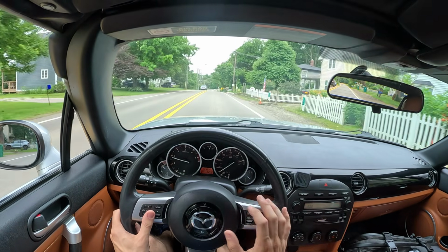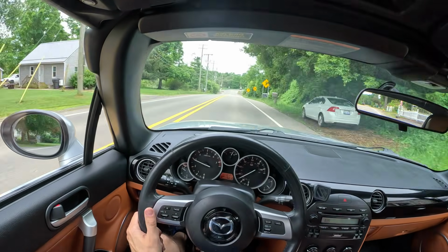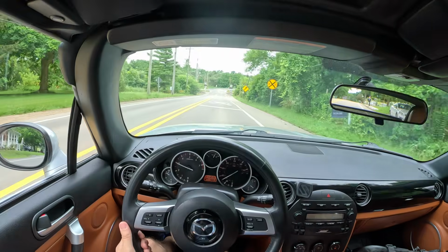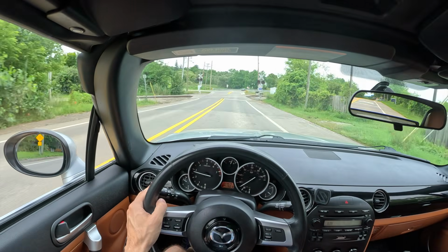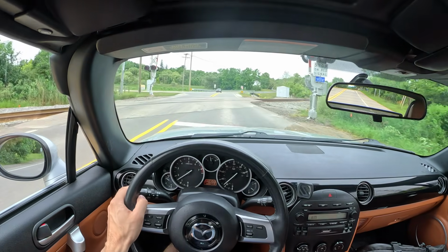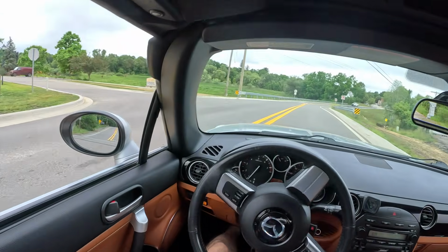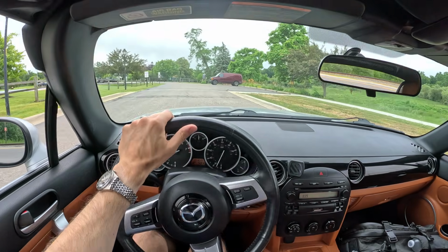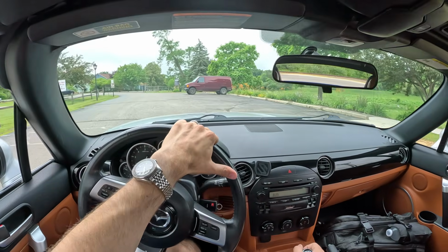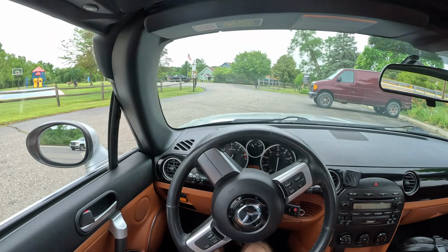In the NAs and NBs, you literally just barely get a radio in those cars. This just feels more substantial. It feels more like a car you can live with every day. It probably is a little bit safer, frankly. It's going to be a little bit heavier, a little bit more comfortable, a little bit easier to live with on a day-to-day basis. And we can do a quick jump around here as long as there's no creeper in this van. We're probably okay.